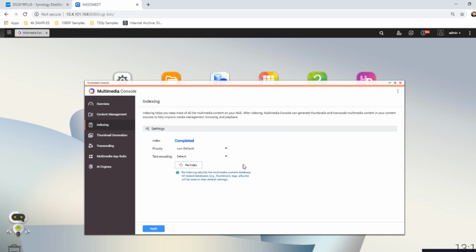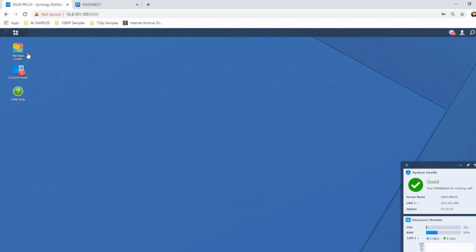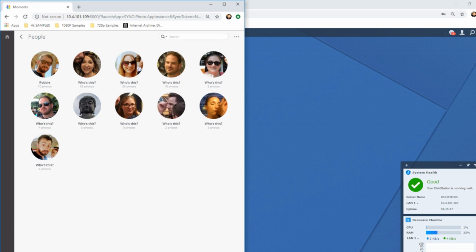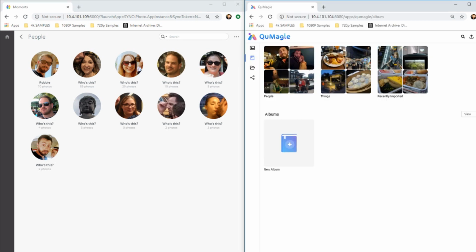But what I will highlight is that the QNAP does let you change the priority of indexing. So if you want it to happen, but you want it to be done in the background and it's not a priority, that's an option that's open to you on the QNAP and not one that's open to you on the Synology. But nevertheless, if you do own a Synology NAS or a QNAP NAS, both of these applications are phenomenal for cataloging and accessing all of your old and new photos going forward. And if you're a photo video editor, a budding NAS user, a home or business user, this will be significantly advantageous.